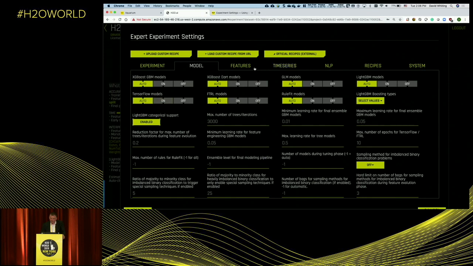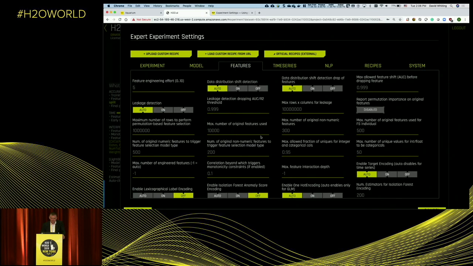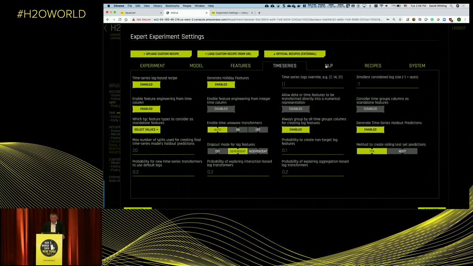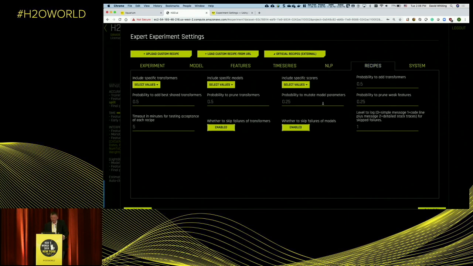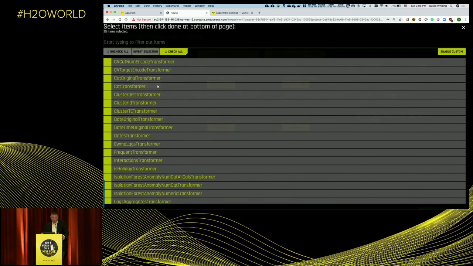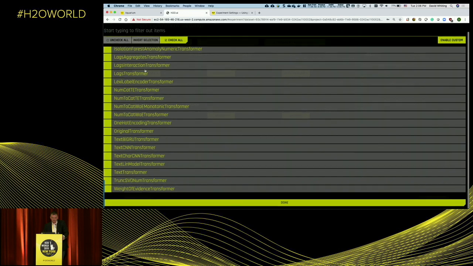I have feature engineering controls. How much feature engineering do I want to do? If I'm working on a time series or NLP problem, I again have great control over what's happening there. And then recipes. I can come here and include or exclude certain transformers.